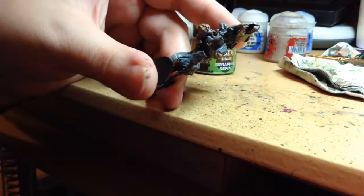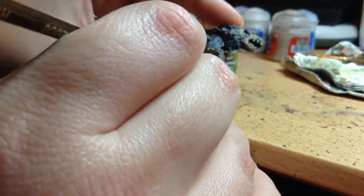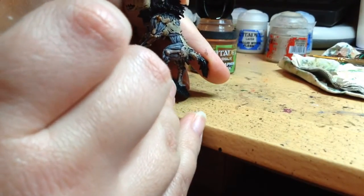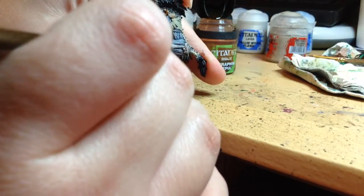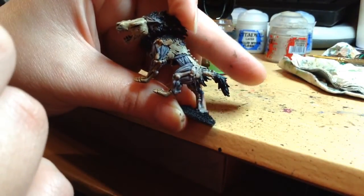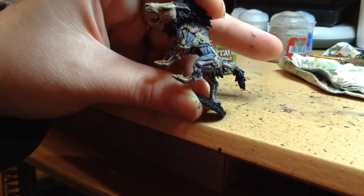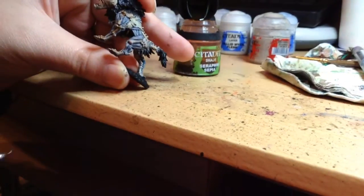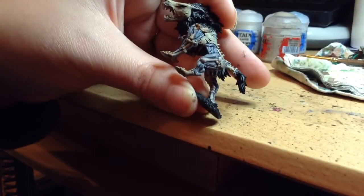And I'm sure if Vince watches this, he's probably screaming at me the whole time, "You're touching the model! No!" Well, I haven't got my sticky tack yet. I'm sorry. I will get around to probably doing that sticky tack stuff. But for right now, this is what I have to do. And I don't have any other real option here. But as you can see, I'm touching just where the primer is, and on the base where the primer is. I'm not touching the rest of the figure right now. I'm trying very hard not to touch the figure at all. And I just moved my camera. Bump. Alright. So I'm going to keep doing what I'm doing with the bone.